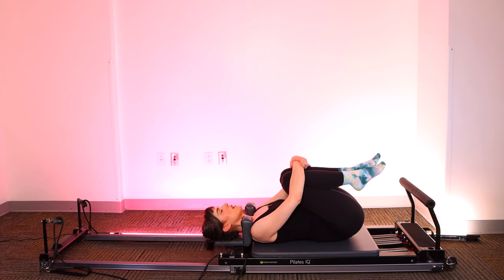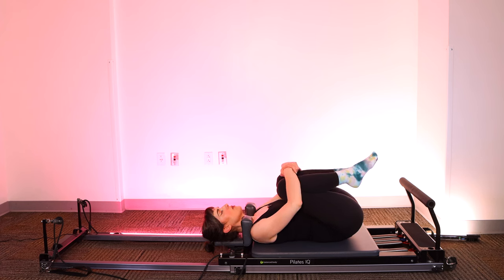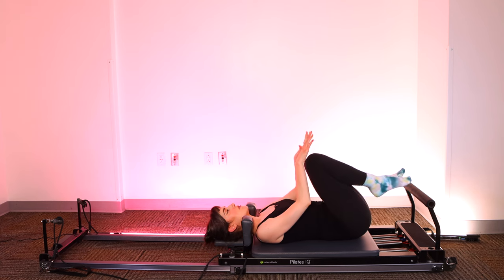Hug your knees into your chest. Exhale, relax. Rock your head side to side, look left, look right. Take a big inhale, squeeze your knees into your chest. Exhale, feel like a deflating balloon, losing all tension in your body. Good. Place your hands on your knees.